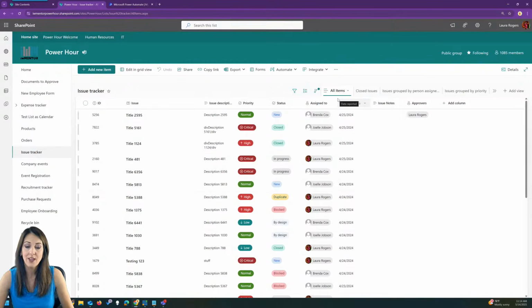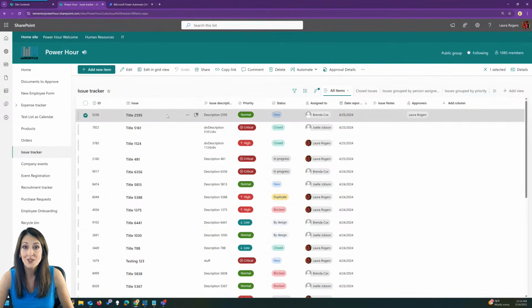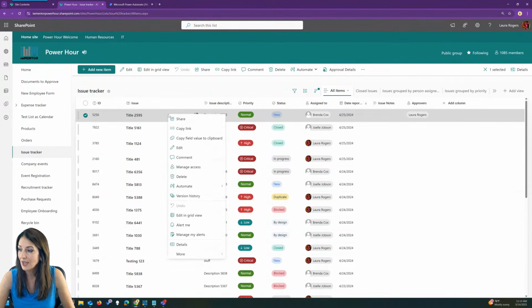Also, Annette says, what if they don't have permission to the list and they won't be able to get to it in the link? So it's going to let you send a link, but they might not have access. Just like in the draft an email one, it's going to have you choose whether or not it has a link. With starting a Teams chat, it's assuming that if you want to chat with people about it, they are at least internal to your organization. But if they don't have access to that item, it doesn't necessarily have any kind of prompt that tells you that.